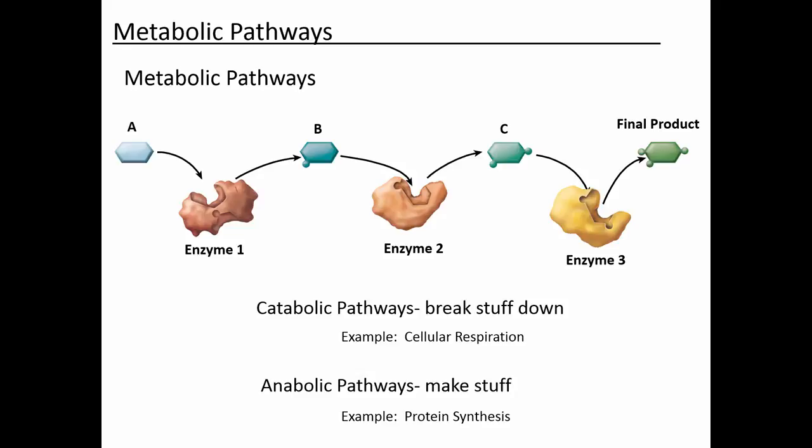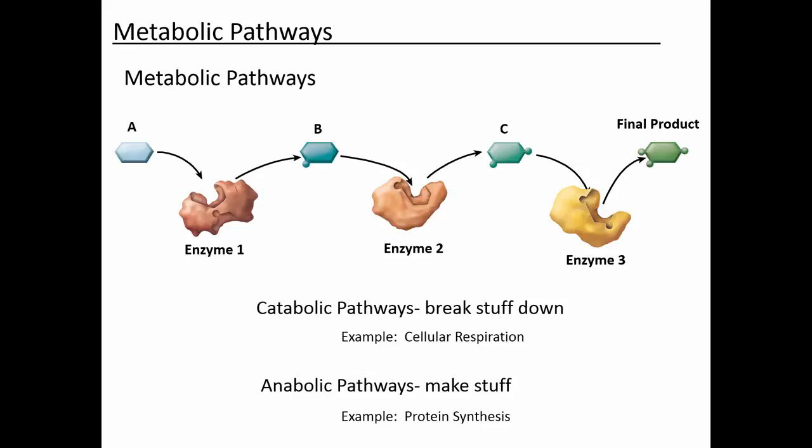This is just showing you another example of what in general happens in a metabolic pathway. Enzyme 1 takes the reactant, the initial substrate, and converts it into product B, and then product B is the substrate for enzyme 2. B binds to enzyme 2, enzyme 2 converts it to substrate C, and substrate C ends up being the substrate for enzyme 3, and then enzyme 3 acts on substrate C to produce the final product. That's essentially what happens in all metabolic pathways. You're going to tweak the molecule in little ways or big ways as it moves along the pathway.